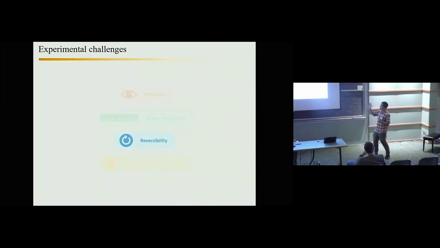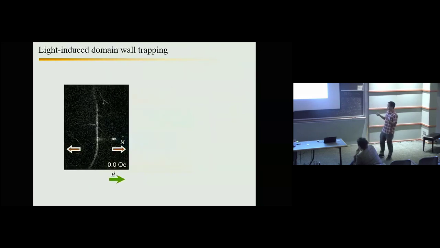Generally, videography of domain walls is very difficult because these are typically non-reversible. You push it and it just stays in the newly pushed position. Whereas for pump-probe measurements, you have to do many, many pump-probe cycles to get statistics. So how do you do real-time imaging if it's non-reversible, and you can't do single shot?